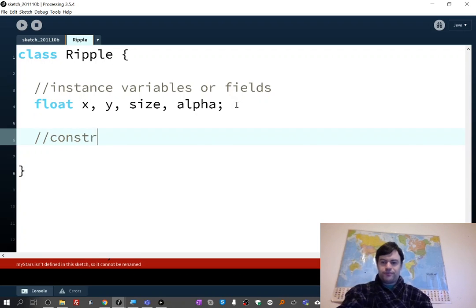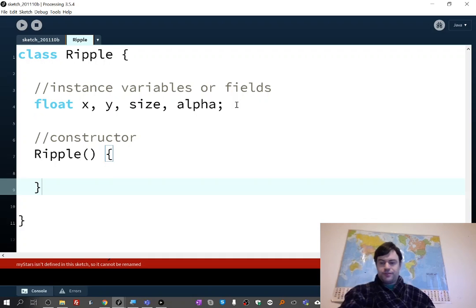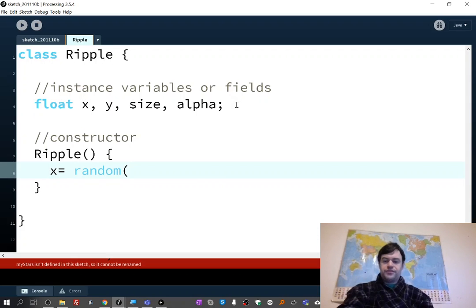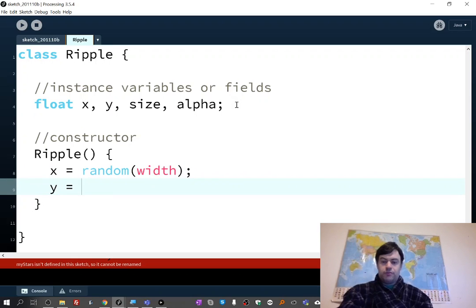So now I have a constructor. And again, constructors are basically just the name of the class and then the trappings of a function. It is a function. Just you would normally put void in front of a function, but constructors don't have any return type, not even a void return type. So when we make our ripple, let's randomize our x position from 0 to width. You can actually just say width. That'll assume 0 is your floor and width is the ceiling of your choices. We'll make y a random number from 0 to height.